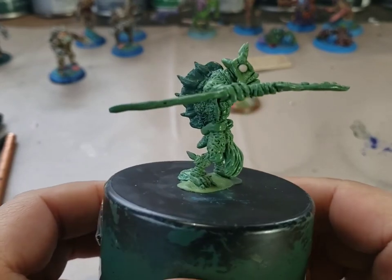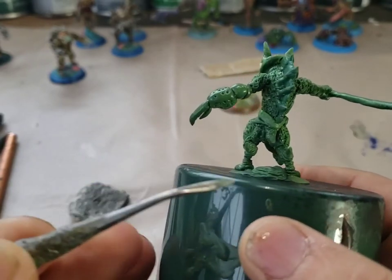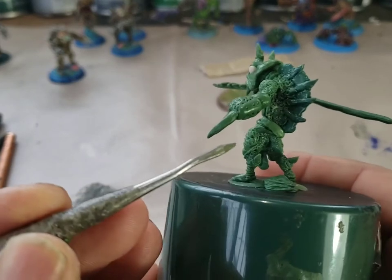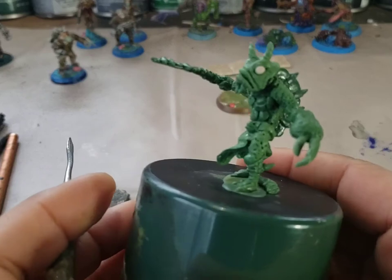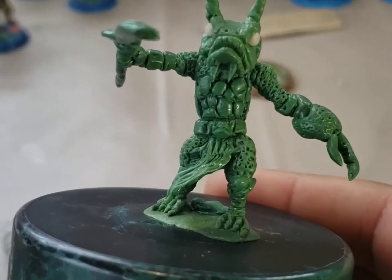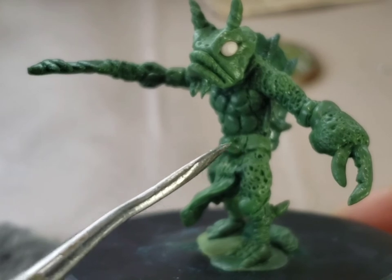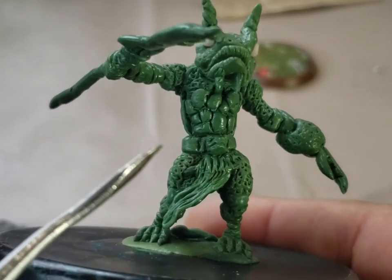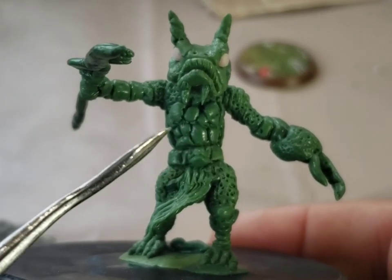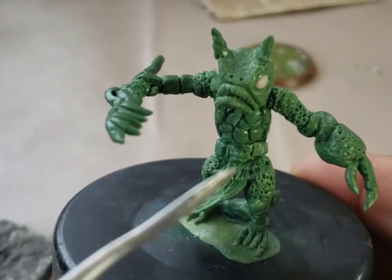There's the dorsal fin in the back, and a lot of details that I worked on. There's this thick belt here - I might add a little more detail to make it look more like a belt. If we look at it you can see there's this little fish head here, and I'm going to continue to shape that a little bit. Hopefully that'll become more apparent when I paint it.